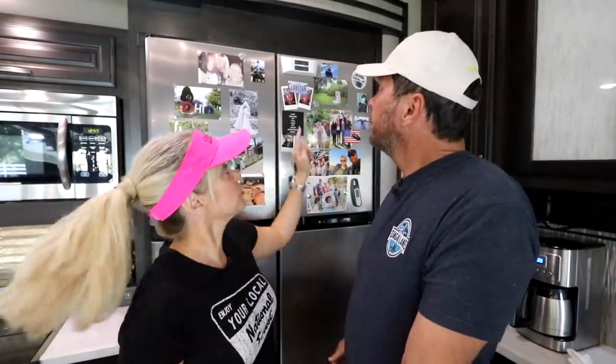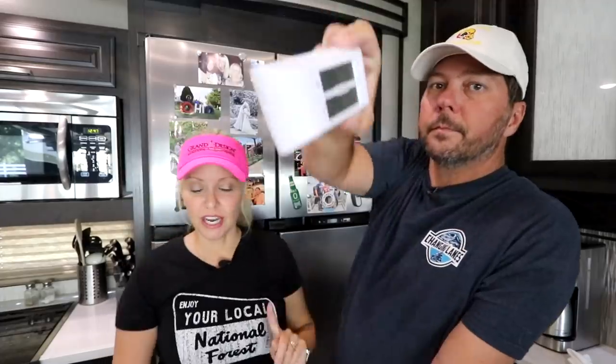Just from that little time that we had the doors open, look how high this jumped. It's at 39 now, and the freezer's at 23. The temperature can change quickly with the doors open for a short amount of time, so be careful with that. Now we're going to go ahead and do the hairdryer on the seals. Let's do that real quick.